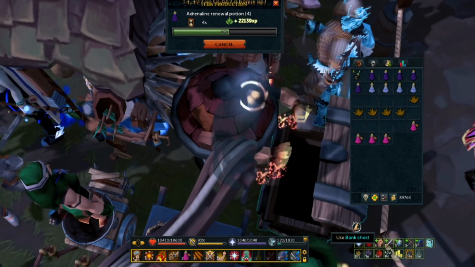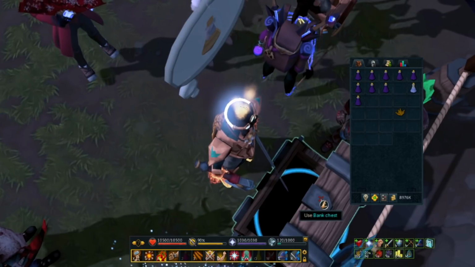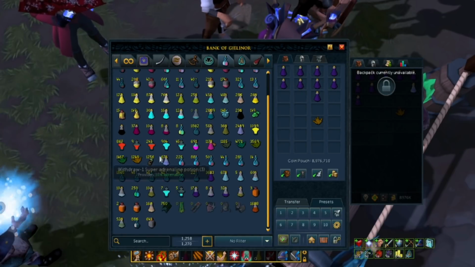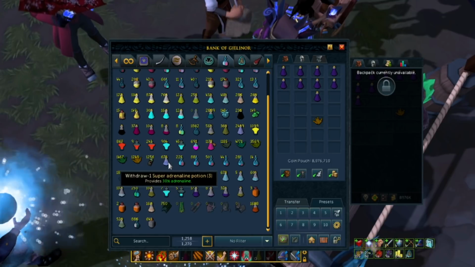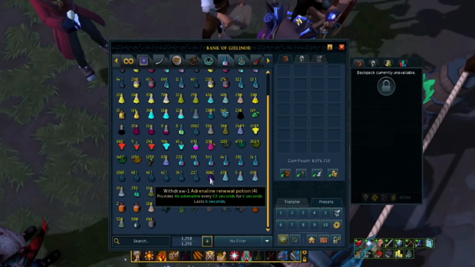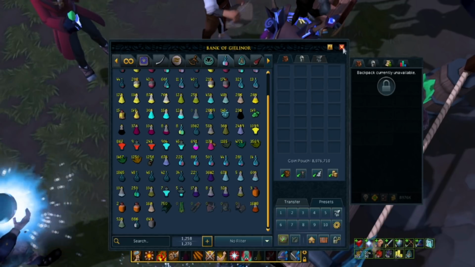Currently almost 73 mil. No, that's the end of that. That's the end of double XP. Have I achieved everything I wanted to? Pretty much, except I haven't finished 675 more super adrenaline potions. Mistimed that slightly, but still got almost 4k of them, so I think I'm good until the next double XP.